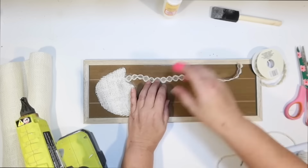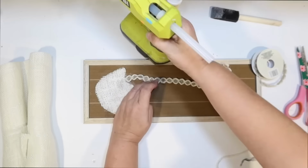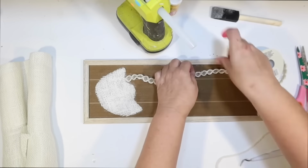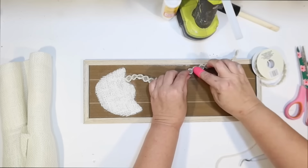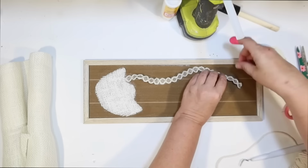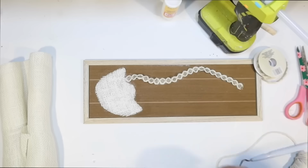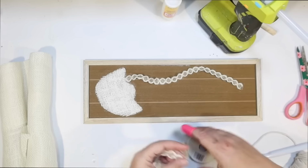Now I'm not going to glue it all down. I'm only going to glue it down here and there. That way it looks like it's twisting and turning. Some of it's lifted up off the sign. You know, it's switching directions like a little jellyfish tentacle would be. And I think that looks pretty cool.